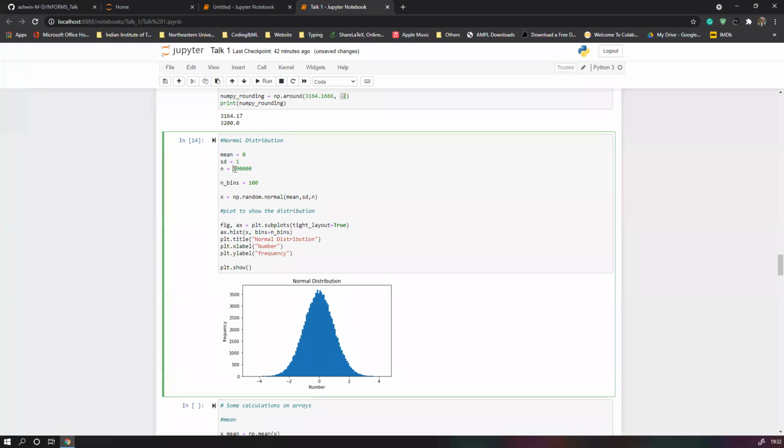You obviously need to specify the number of elements to be generated. So X is a NumPy array. In this case, I have generated 100,000 elements. This is just so that I can plot it and you can see the distribution. But in general, you can just generate 10 and it is still a normal distribution, but it is not clearly visible in a plot.